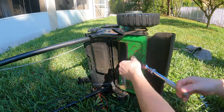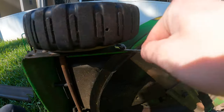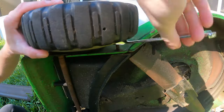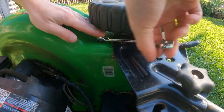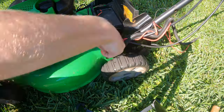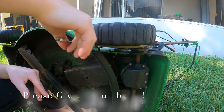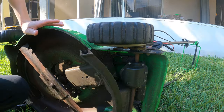The first thing we're going to do is take out these little screws holding in this plastic piece underneath. This uses a 3/8 inch socket, and you should be able to take off all of these bolts. You've got five bolts holding on this one piece — the bolt in the back and two bolts by the wheels, as you can see. And here we go, we'll be able to slide that plastic piece out.